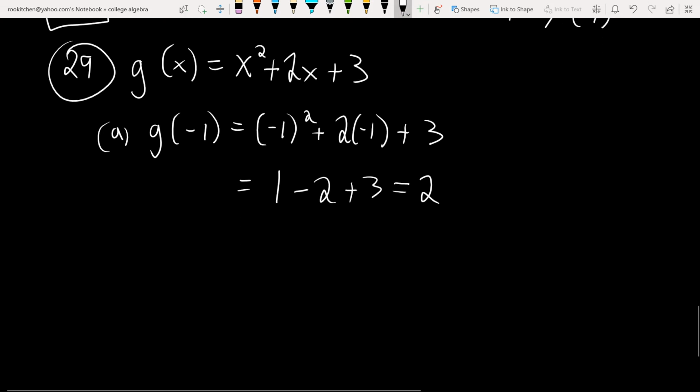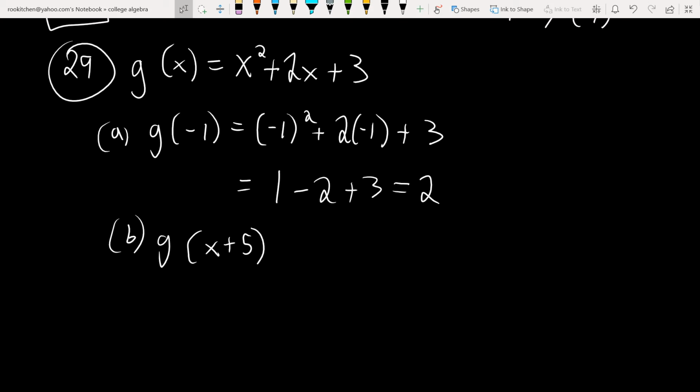Okay. So not only can we evaluate functions at numbers, we can put other expressions inside of the functions and transform those expressions into something new. In this case, I'm putting in x plus 5 wherever I see x. You can even write it like this: above, the first parentheses would have been an x, the second parentheses an x. So instead of x, I'm going to put the x plus 5 there.